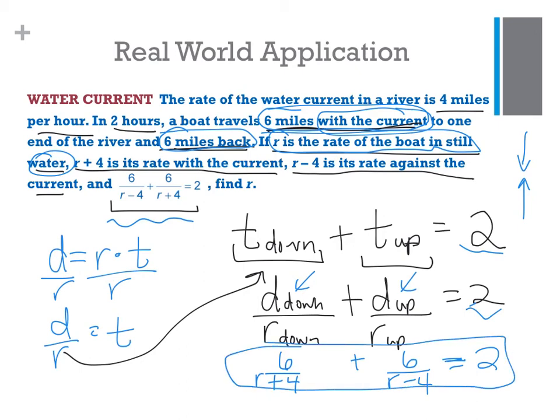I wanted to kind of discuss how they came up with this equation. It's not just arbitrary. They didn't just pull it out of thin air. So I wanted to do some discussion about how distance, rate, and time are related, and how those two fractions added together end up equaling 2. So anyhow, we're not done with the question here. Our goal is to find R, and on the next slide we're going to go ahead and solve this equation here for R.